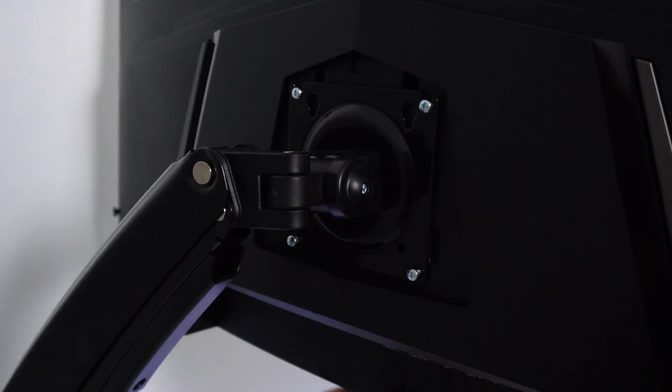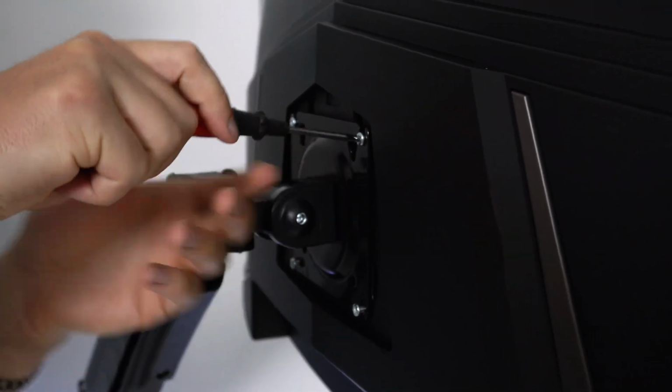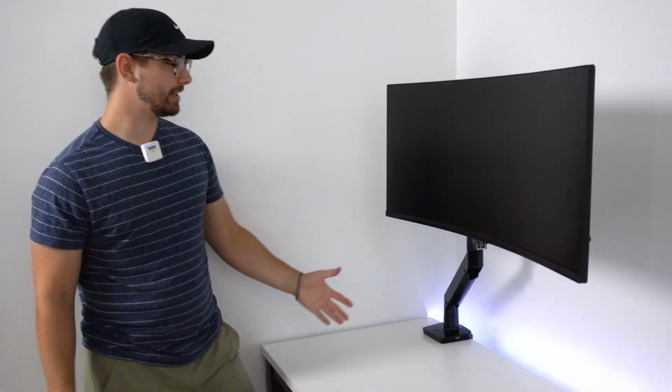There's other ones that do clip-in styles and some of those are nice, but this one, it's just so basic, so easy. All right, and then with that, all you're gonna do is just tighten up the screws until they're tight. All right guys, and just like that, in about 12 minutes, you have your monitor arm fully built on your desk, looking amazing. Now look at that.